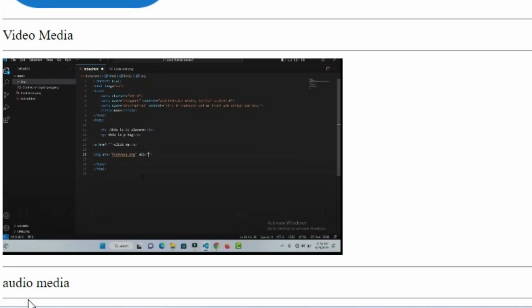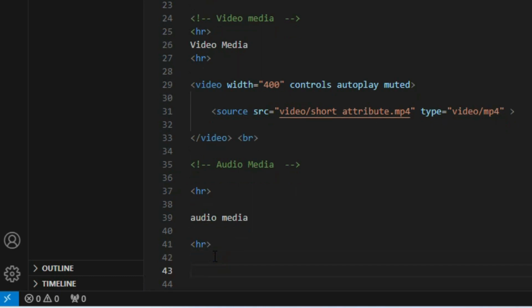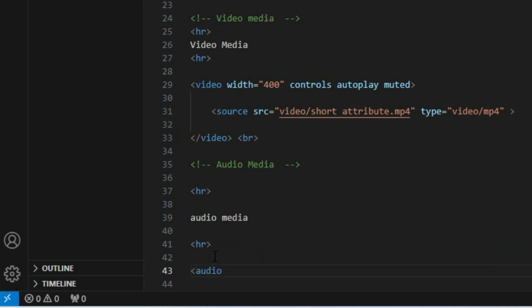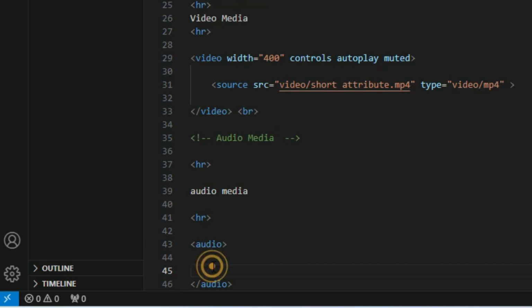Okay, audio media, look at it. So let's go and see our audio media. Now, just like we have our video tag, we also have an audio tag, and it's actually used the same way, just like this one will not be video again, it's going to be audio. So just like we wrote our video opening tag, audio closing tag, then inside this opening and closing tag, that is where you now do what?